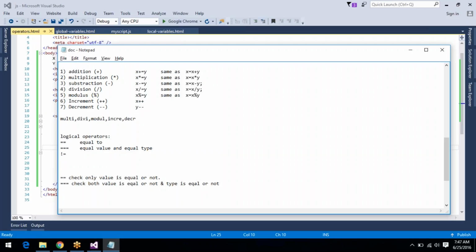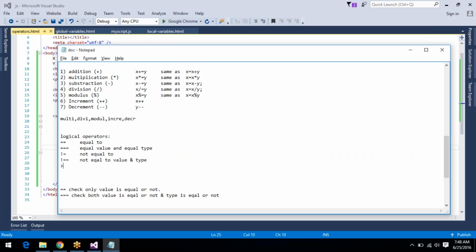And not equal to operator, not equal to, and not equal to, not double equal to. So this is also the same, not equal to value and type.